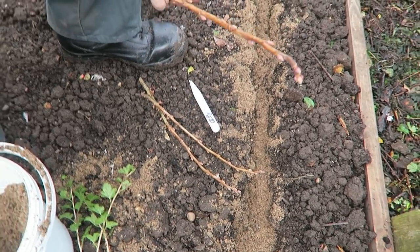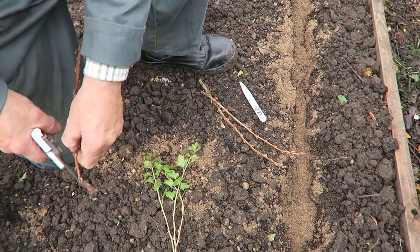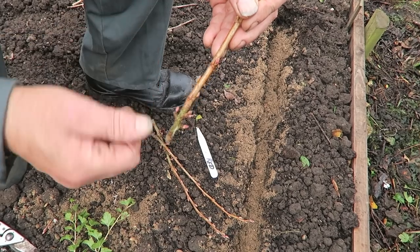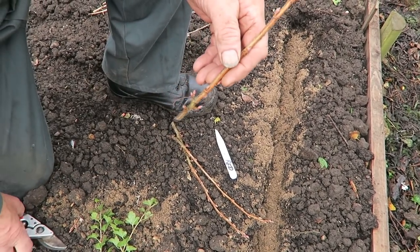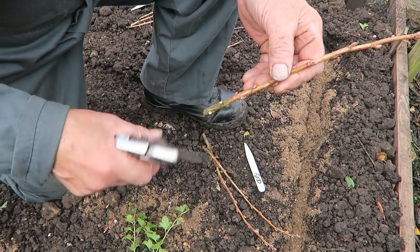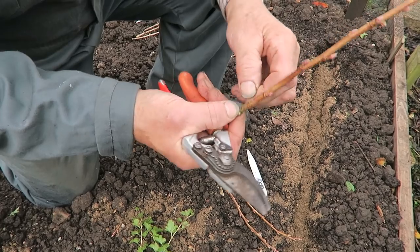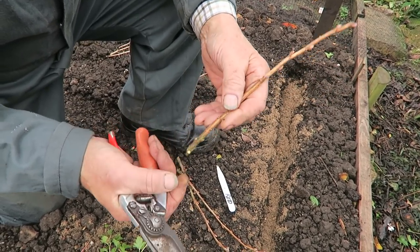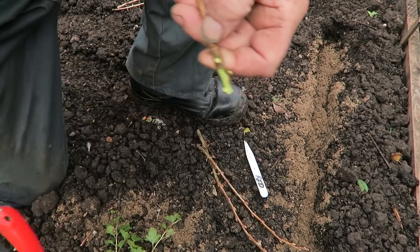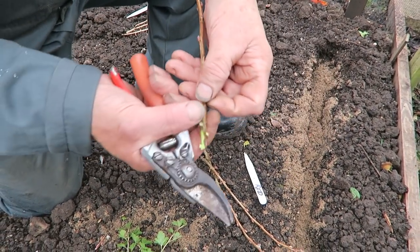These are red currants. We'll take the top out — can you see all these buds at the bottom, and then there's a little bit of hardwood — that's what we're after. We just nip all those off with the secateurs. Then we trim it under that node. If you take a little sliver with your secateurs like that off, that helps the roots get out — not necessary, but you can do it if you wish. Then we just pop them in.